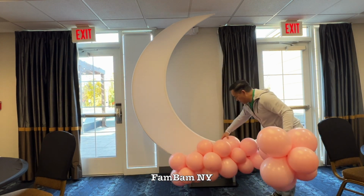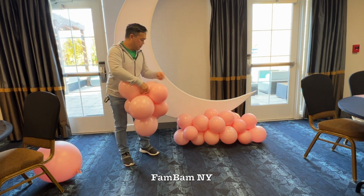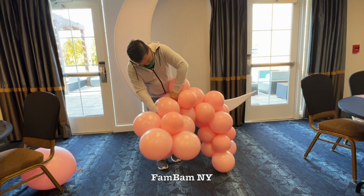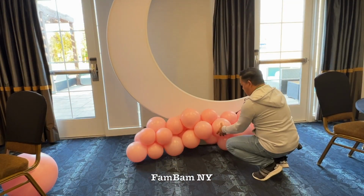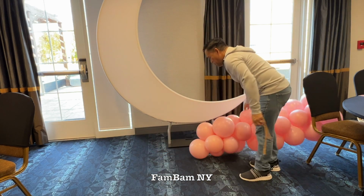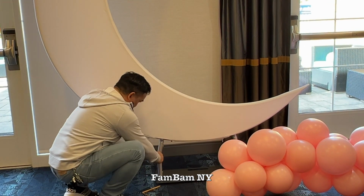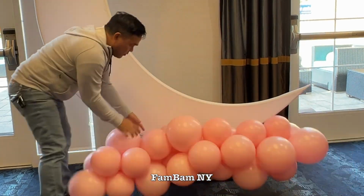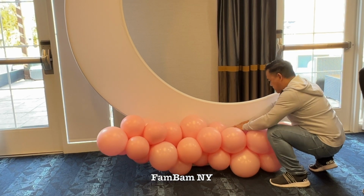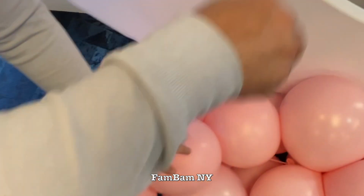Okay, and we'll put this on the bottom. So we'll connect this to these clusters. So again, the balloon end. Alright, so using our 260 balloon, we will attach this right on each base, okay? And then use this. Do the same thing on this side.